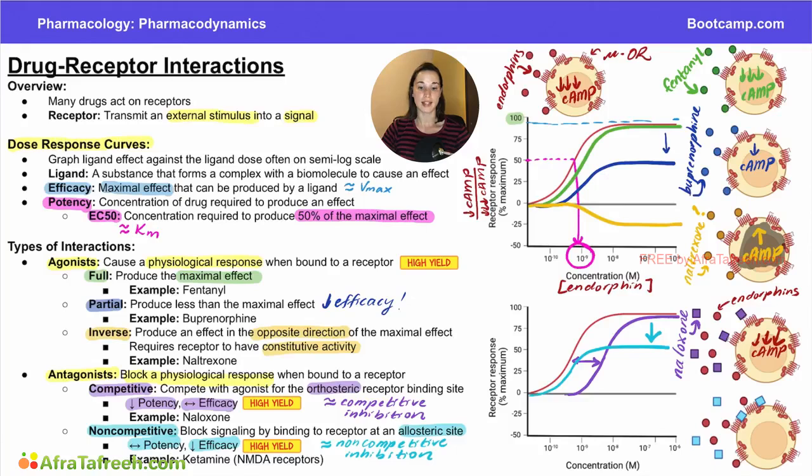So in order to assess how antagonists affect receptor signaling, the receptors need to be exposed to the agonist and the antagonist simultaneously, which I've shown in the lower graph and in these lower depictions of cells with receptors. To assess agonist function, the receptors can be exposed to the agonist alone, like we did in this upper graph. If we exposed receptors to antagonists alone and looked at the signaling, it would just look like this line, because all it would do is block signaling, whether or not it is competitive or non-competitive, and we wouldn't be able to tell apart the mechanisms.